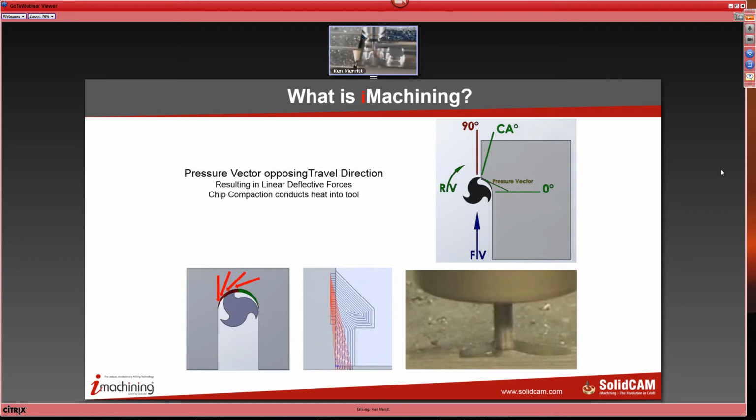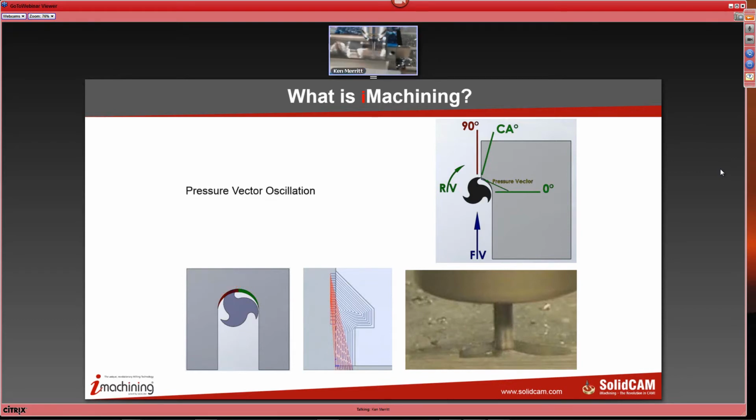The other thing that this causes on the left-hand side of the tool here is that as the chip is rolling out, as it's being chiseled away, it's actually curling up into the direction that the tool is traveling. And this creates a condition known as chip compaction, where the chip is bunched up against the tool and therefore conducting all of the heat that it's taken out back into that tool. And that causes us problems and restricts how much surface velocity we can actually put on the tool. Well, one of the worst things that happens during this process of the flute traveling through the left-hand side of the cut over here is something known as pressure vector oscillation.